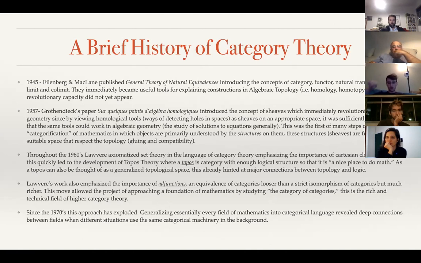Homotopy has to do with curves on the surface and how they collapse, or if they do not. So at the beginning, it was more of an explanatory tool. You could draw these nice diagrams, which made understanding the algebra very nice, but the philosophy of what category theory was about didn't quite click yet. Grothendieck, about 10 years later, in 1957, introduced sheaves, which, as we'll see, are incredibly powerful.